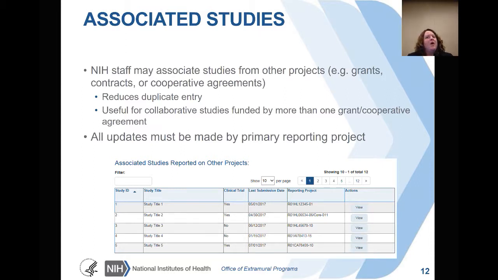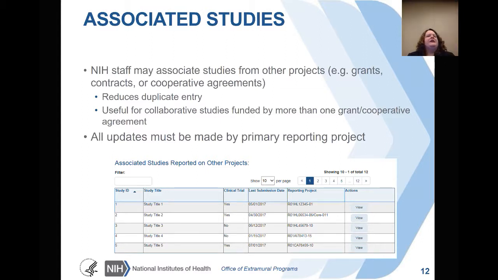We can choose one of those grants that will be the primary reporter. They will be providing all of the information that's needed to update the form. They will be providing the enrollment information. The other sites will simply have read-only access to that information. They will not have to provide new information every time. So this makes it a little bit easier, so that as long as you have one site that can do the reporting, and you can work that out with your PO in determining which site that can be, we don't have any special rules about that, then every site doesn't need to enter the same information about the study.